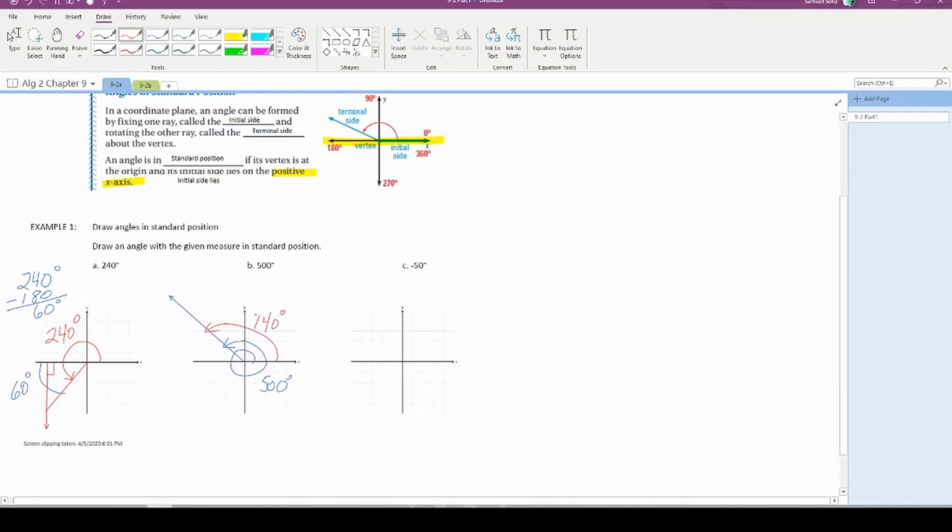So now let's see how we got 140 degrees. The first thing we do is take the 500 and subtract 360, and that should give me how much? If I subtract it from there, don't I get 140 degrees? So my angle in standard position is all the way here, but the angle that I'm referring to is 140 degrees by doing this part. Let's clean that up a little bit.